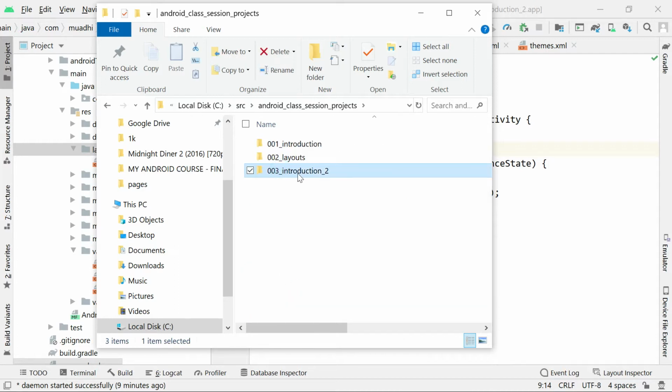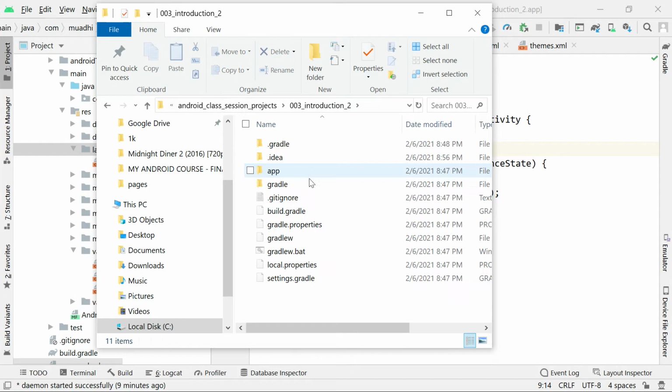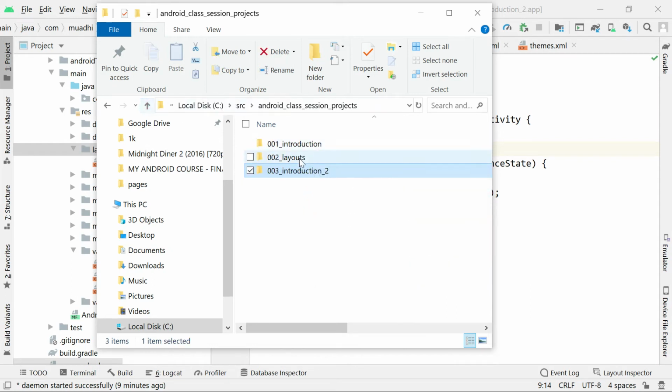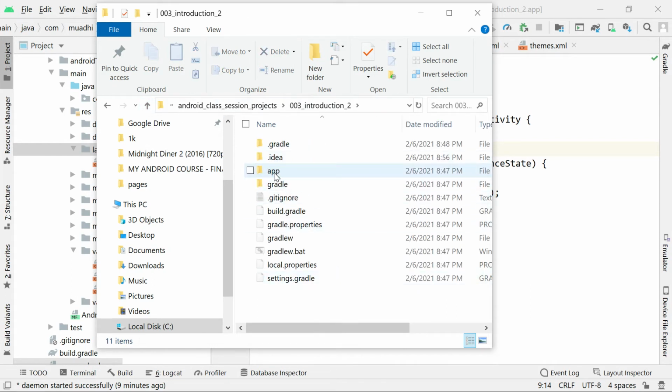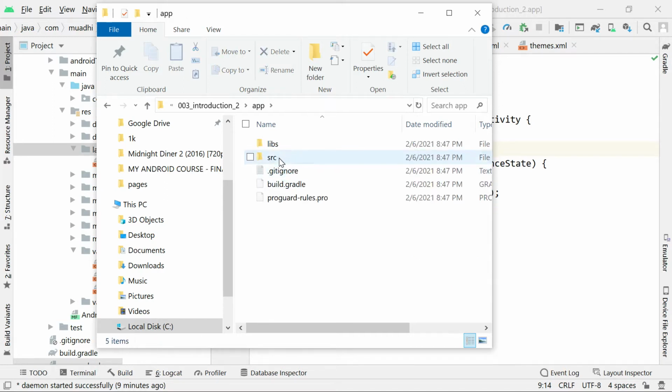Here we have introduction 3, introduction 2, and when I open introduction 2, you see the application. The main important folder is the app. The app has SRC, and SRC has main. Main is where you'll find all your content.